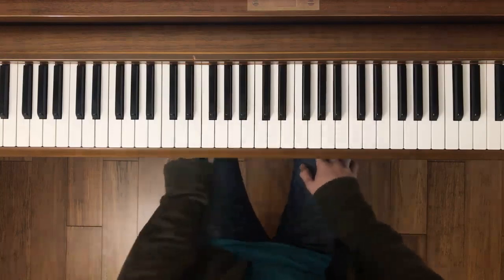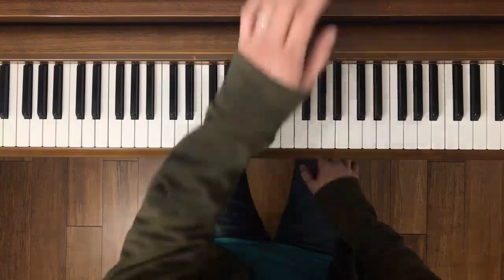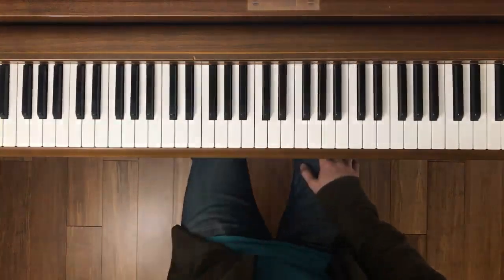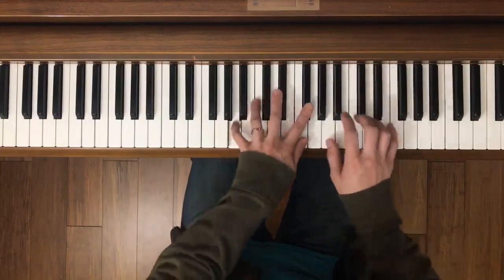Now from measures four to eight, I'm going to skip this entire section because it's the exact same thing. It's just like that beginning, what we just did twice, all right? So you're going to skip, again, measure 5 to measure 8. We're going to skip that entire section. Here's measure 9.